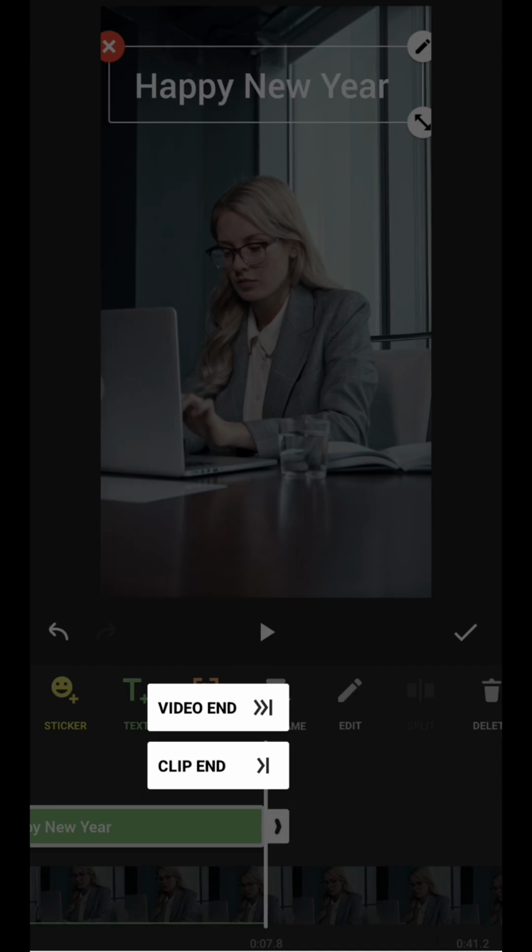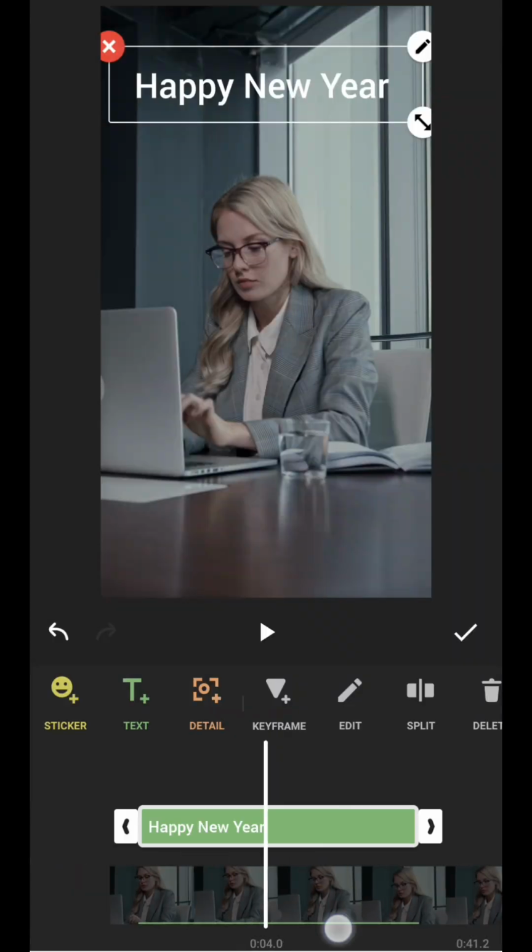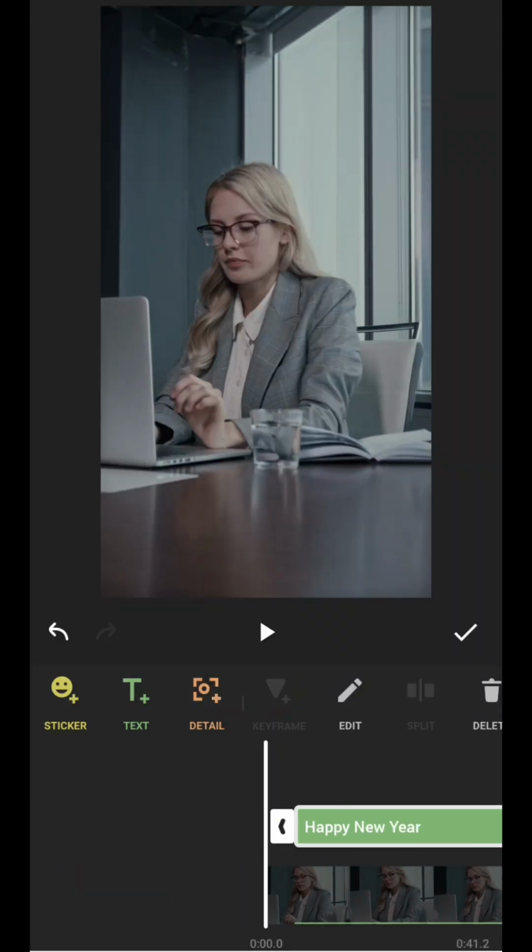You click here and you see video end or clip end. If you have two videos, like I have a clip now, I can choose this clip to end at the first clip, or to go all the way to the end of the video. It all depends on how you want to do that. So that's for the stickers.